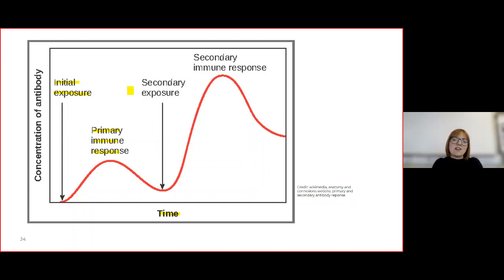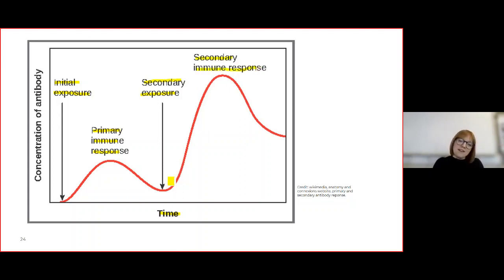Let's have a look at the secondary exposure. So this would be very unfortunate if you had it the second time straight away, but the second time your body is exposed to a pathogen, have a look at this response. You can see that it takes the lymphocytes much less time, so we can see a very steep line on the graph. It takes them not very much time at all to actually produce a huge amount of antibodies, and this is called the secondary immune response.